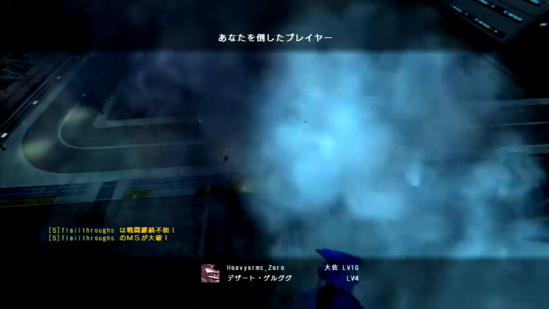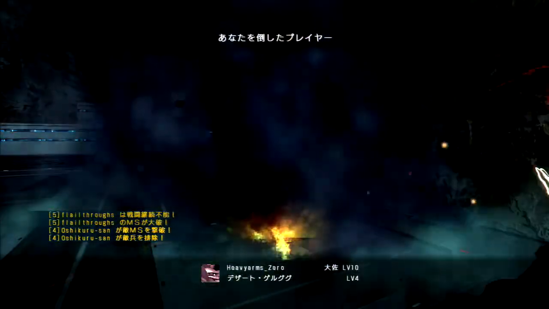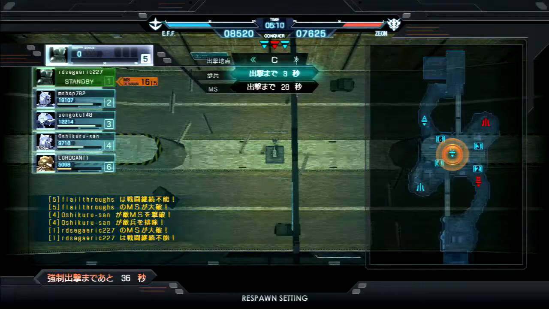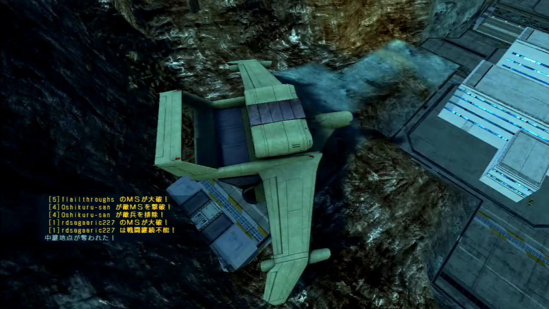Oops. Heavy Arms got me in his Desert Gelgoog. In exchange for its much greater firing correction over the regular Gundam and its speed, the G3 exchanges... Oh, I see somebody trying to take our checkpoint. Can I get in time? I forget. I think I do.